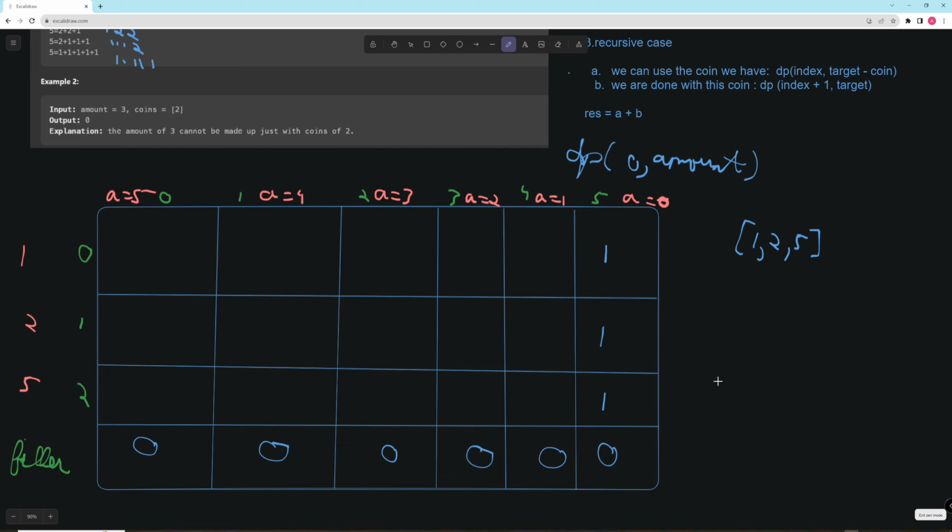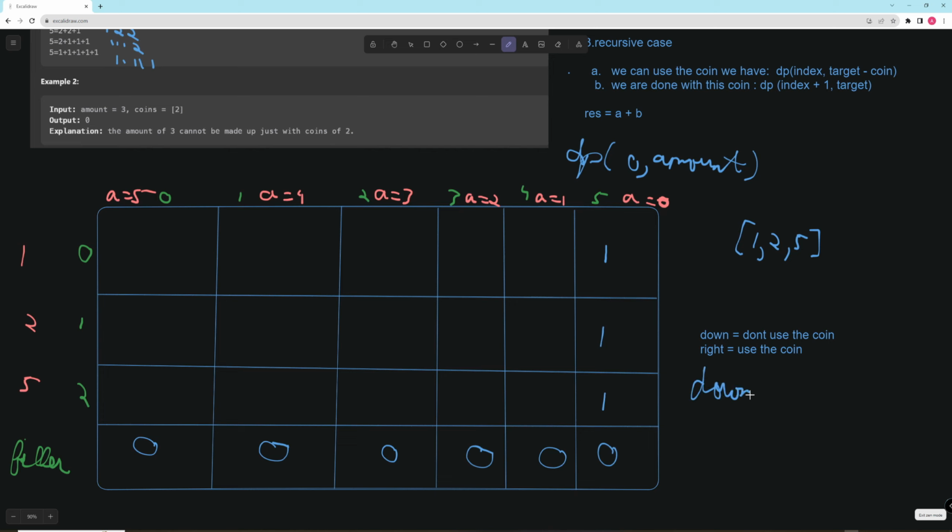So if you go down, we can write that down. Down equals don't use the coin. And then we can also go right, meaning use the coin. So if we go right, we have to make sure that when we use the coin, we're still in bounds. Because in this case, the amount is 1. If we use a coin 5, we're out of bounds, right? So we have to check for whatever coin we have. If we're using coin 5, that means we have to go 5 to the right, and then we have to check, is that in bounds? And if it is in bounds, we have to take that value. So we have to do down.